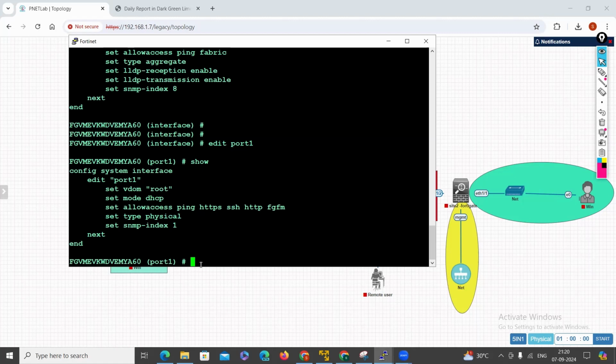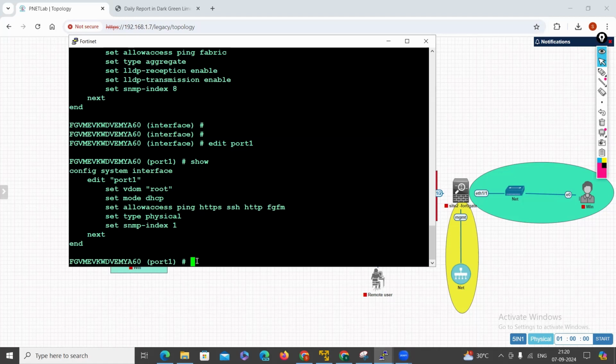Okay, so how to assign the IP address, guys? To assign the IP address to your management interface, right now port 1 is going to be a management interface, right?